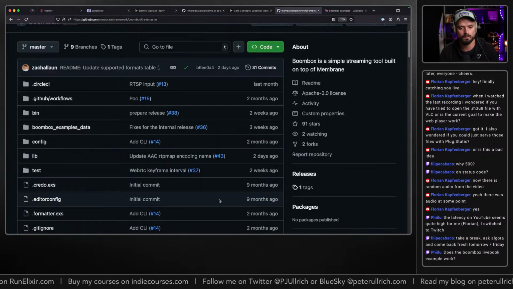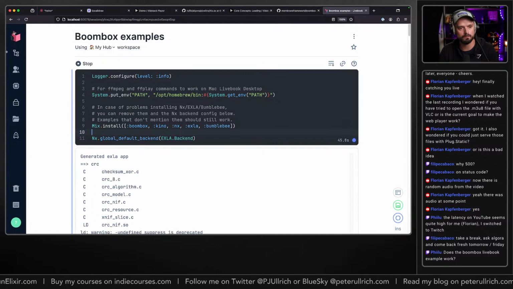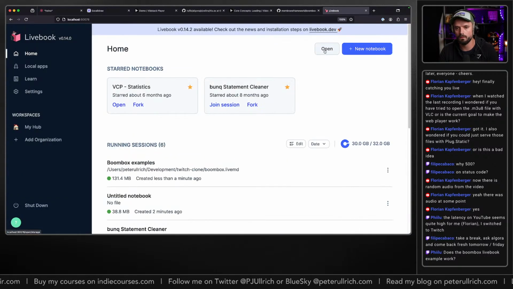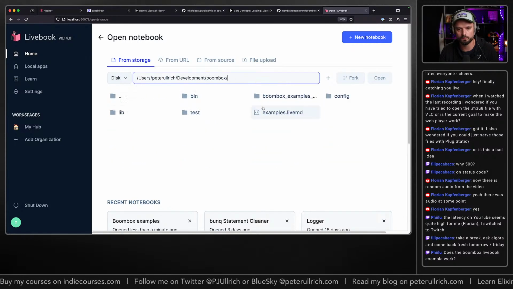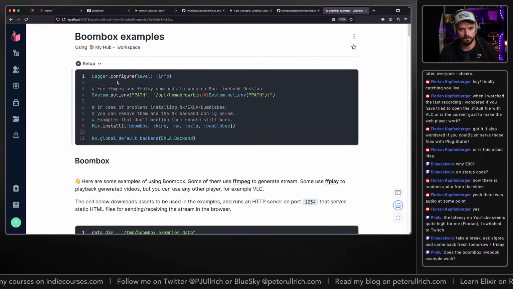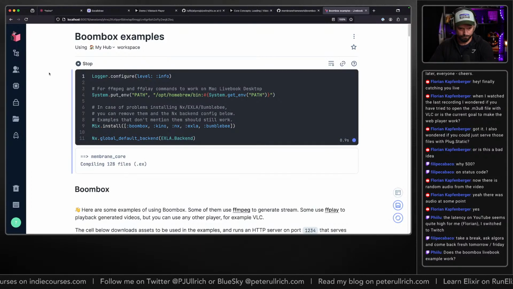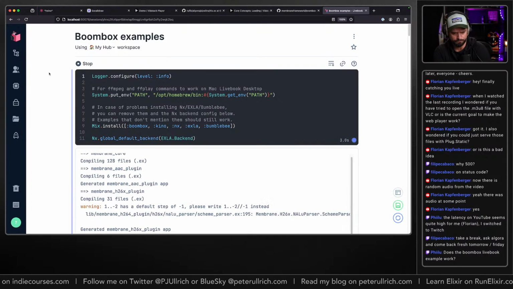Okay, let's try this one again. Open development Boombox. This one. Okay, now once again, get install XLA and everything.